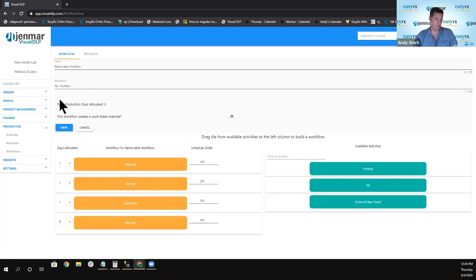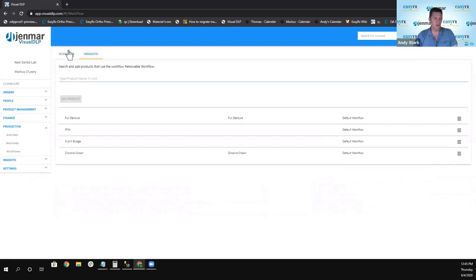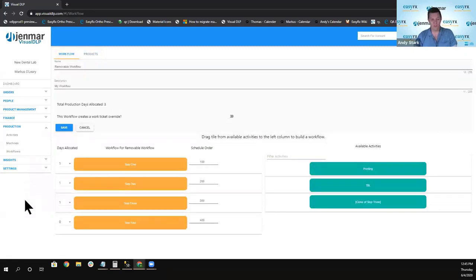Okay. So then when you build a schedule, you assign it to products, and a product can actually have more than one schedule depending on the production techniques you want to implement. So you could have several ways of doing the same product, and that way you don't have to have multitudes of products just because you're changing one step in the process. You can actually build schedules around them.